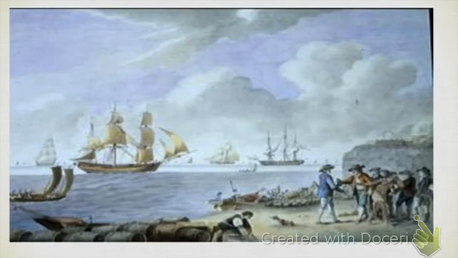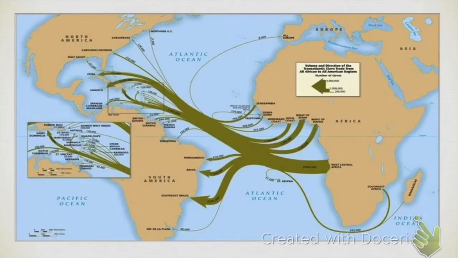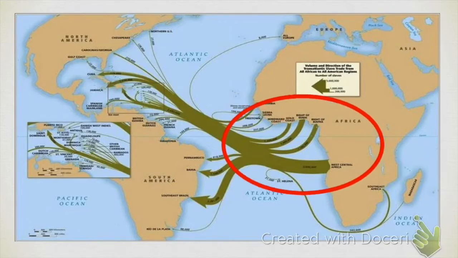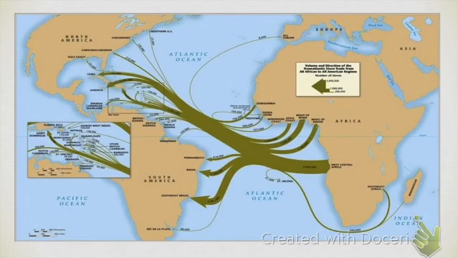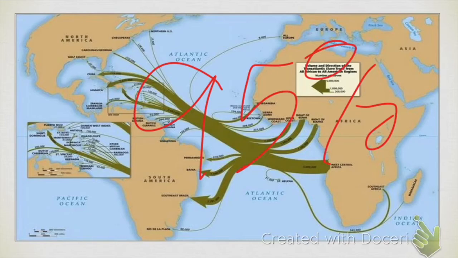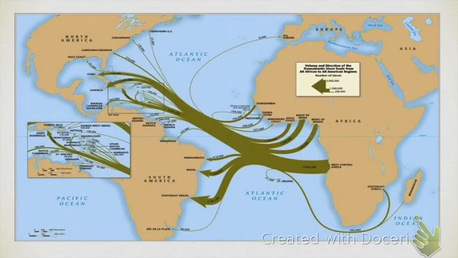So let's take a look now at the movement of slaves. In this slide, you can clearly see a big movement of slaves from Africa going over to the Americas. An interesting point on this is 95% of slaves went to these two regions, the Caribbean and South America, and only 5% of the slaves went to North America. In all, historians now look at it as 11.5 million people moved into chattel labor during this time.